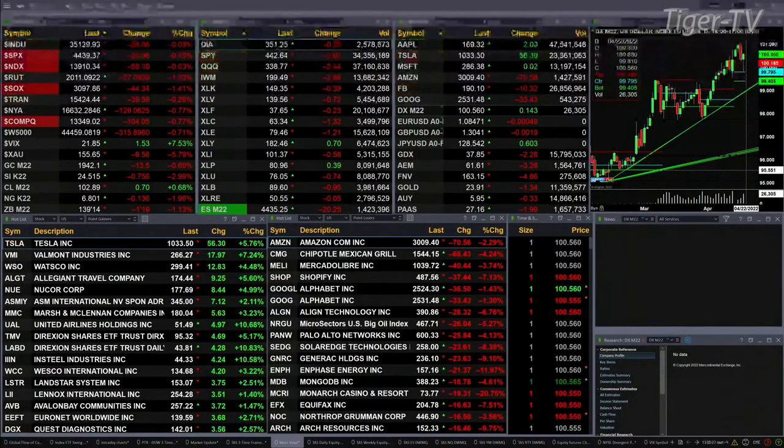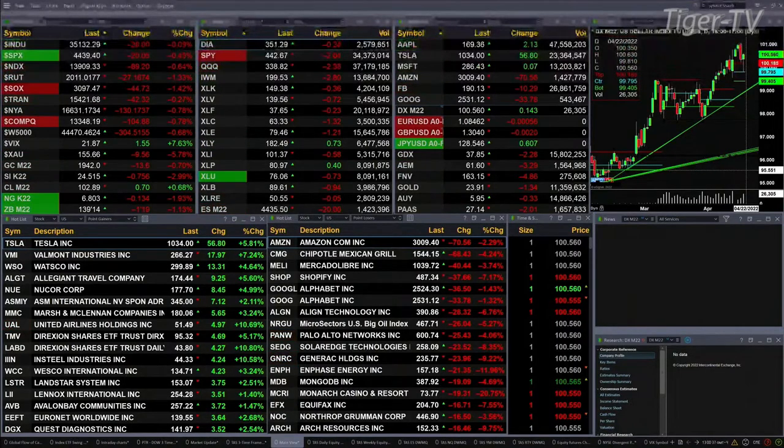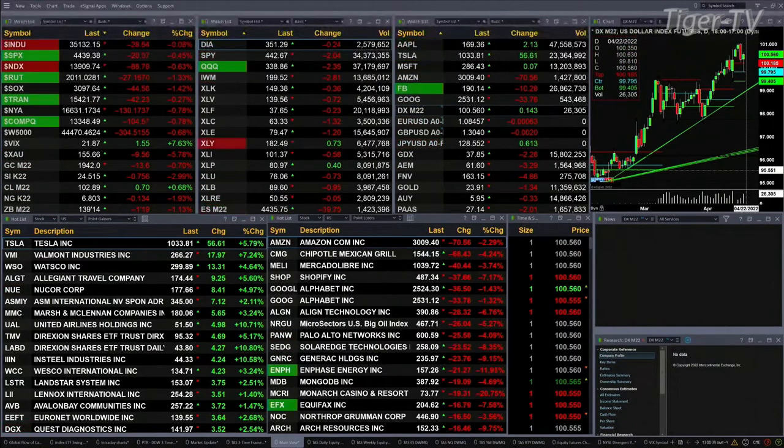This is your 1 p.m. update, and currently we have all the U.S. indices trading to the downside. You've got the Dow off 26 points. That's a little less than one-tenth of a percent. The S&P is off about half a percent, that's off 20 points. NASDAQ 100 off 88 or 6-tenths of a percent. The Russell's off 1 3/10, 27 points. The semis are up 1 4/10 or 44 points out there.